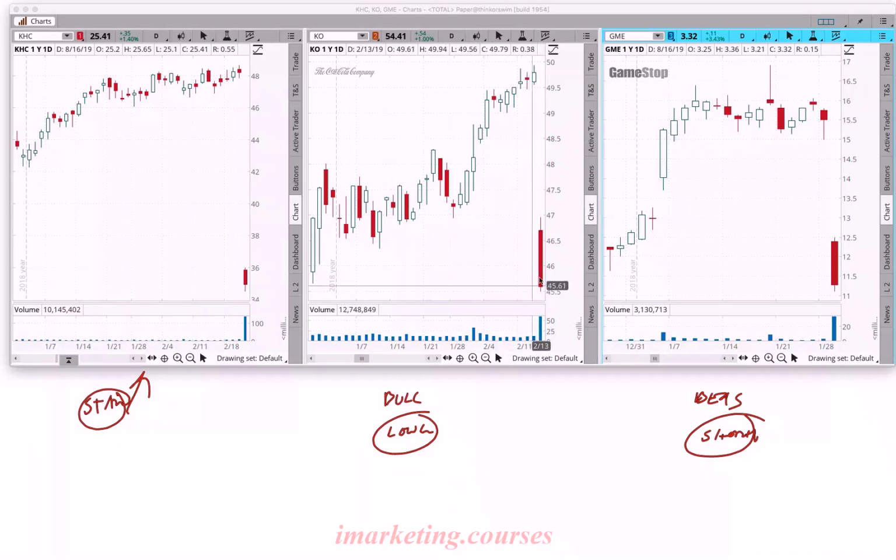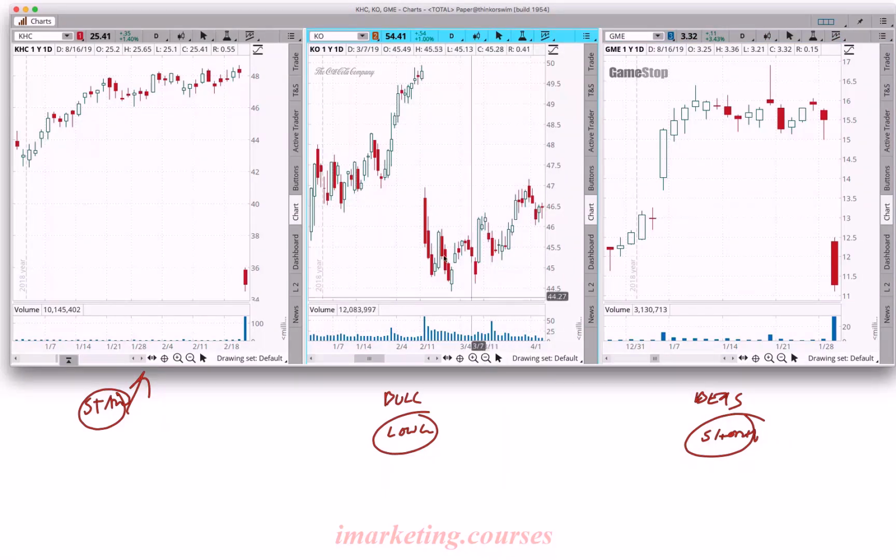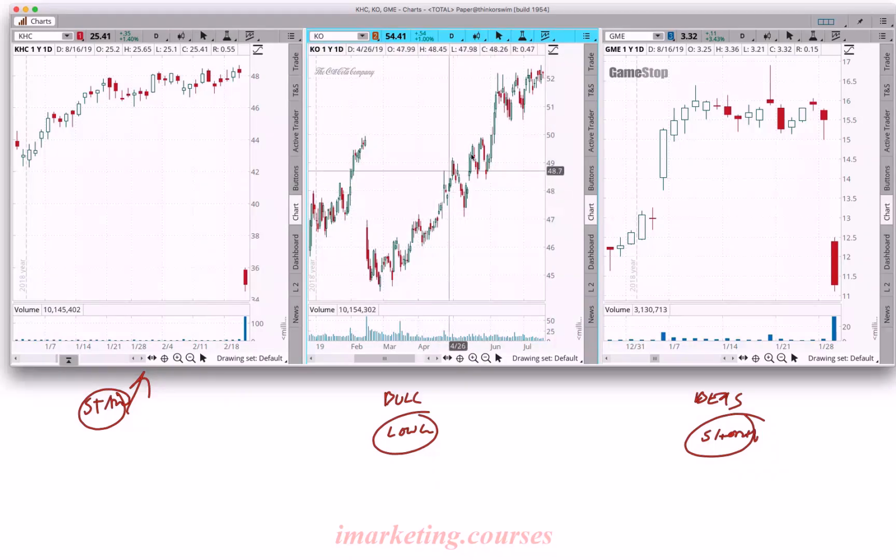So what we did is we sold some puts right here aggressively to get in. We'll talk more about that in the next pillar, cash flow. But it's interesting to look at this gap and see, well, this is a buying opportunity in my eyes. So as we back this out, we sold some puts right here and we waited for the dip to get it put to us. So we got paid for buying it, and it not only filled the gap, but it might be slowing down a little bit because we got a bit of a rising wedge in here now, but it filled the gap, as you can see.